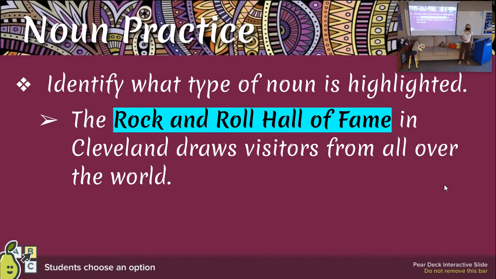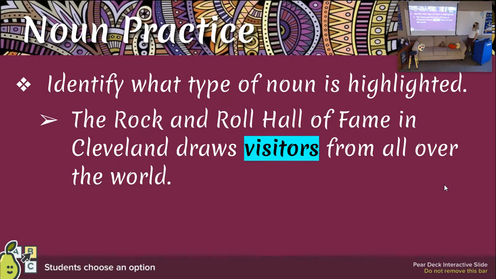We could probably taste it if we ordered some food or if we lived beside the building, but don't do that because you're gross, COVID, okay? So the Rock and Roll Hall of Fame is a concrete noun because we can perceive it with at least one of our 5 senses. So A was the correct one on this. It is proper and concrete. Is that making sense to you guys? Cool. All right, let's try this one.